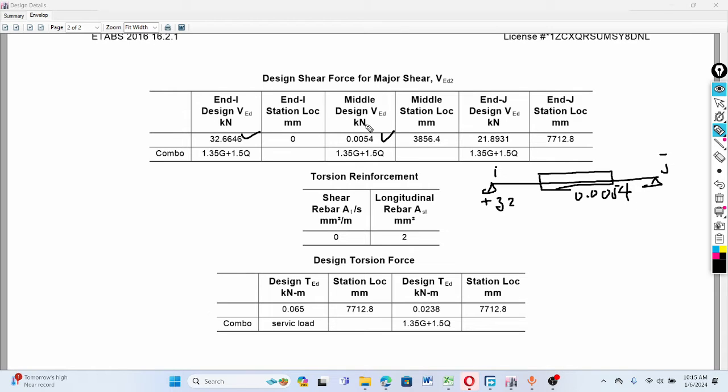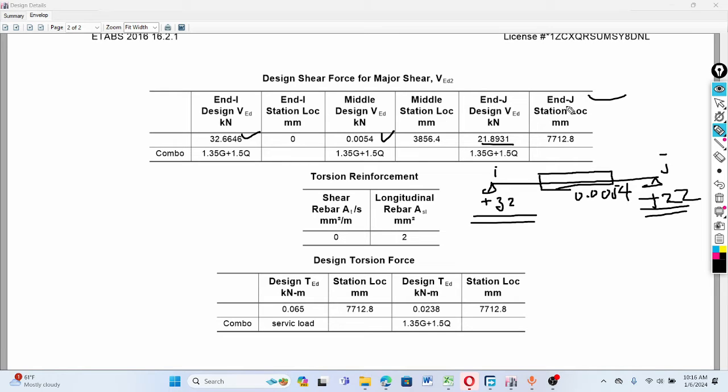So how much shear force exhibits at the joint J? It is around 21.89. That is 22. That is positive 22. So this and this is the critical shear force, which will be applied to the beam.